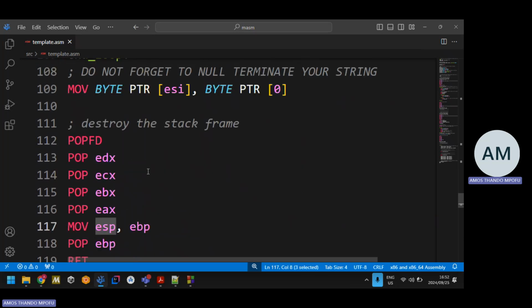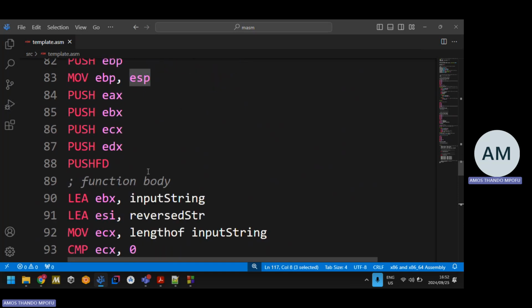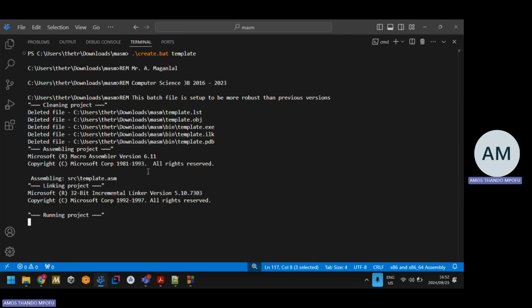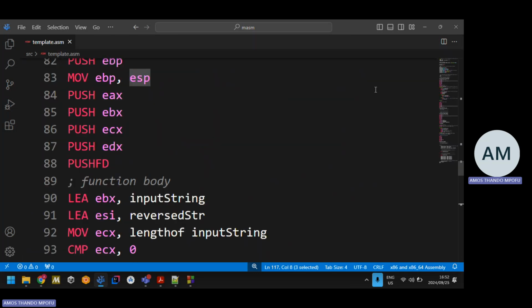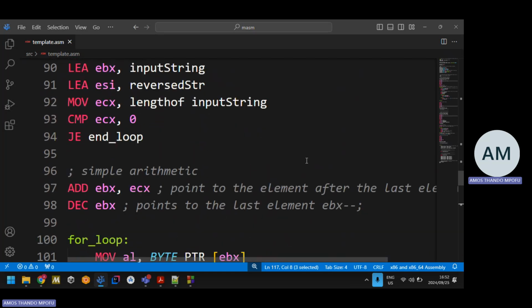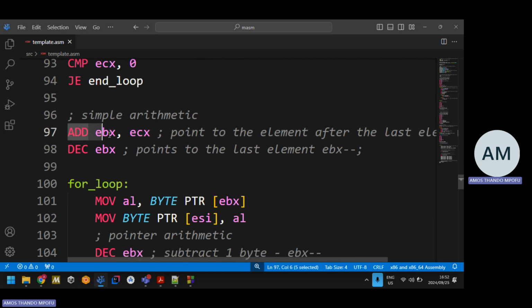So move EBP into ESP. Yeah, that's fine. Everything is fine. It's just a really small issue that I have to really sit down and think about. The register doesn't really matter. I was just testing to see if it's going to work. And here it is adding. So what's the issue? Is it the adding part or is it here?